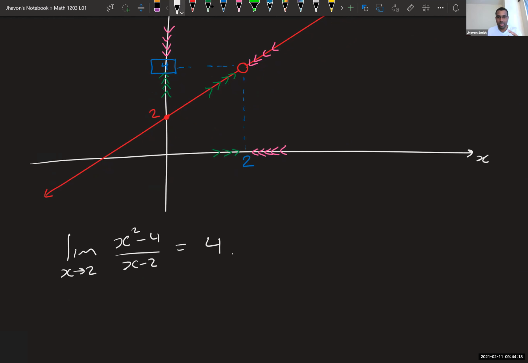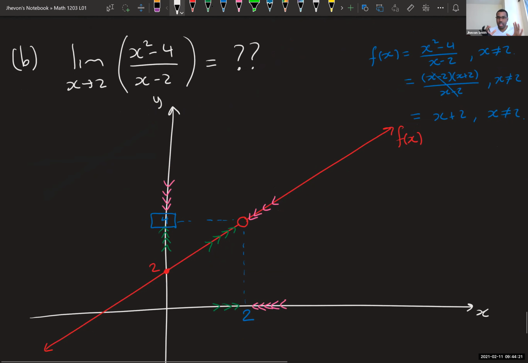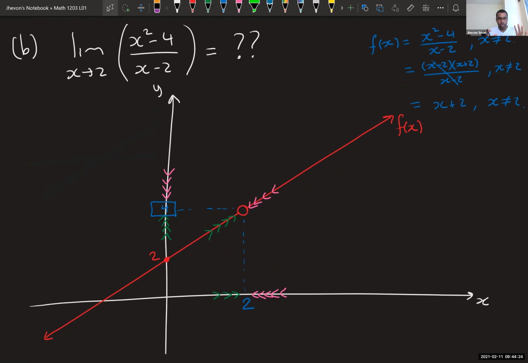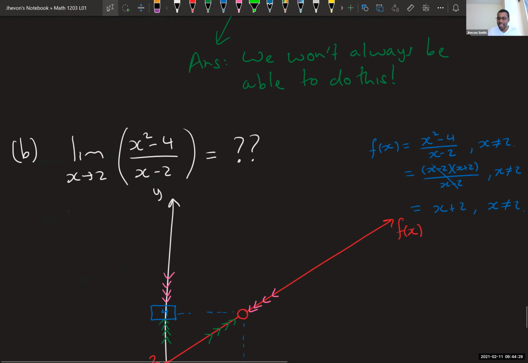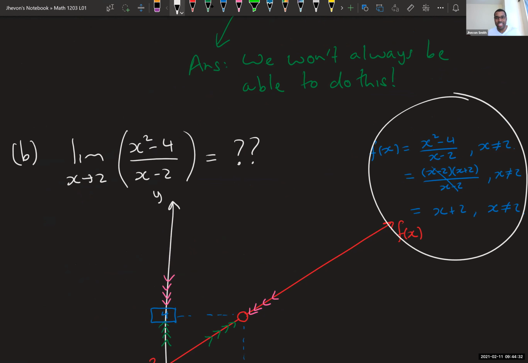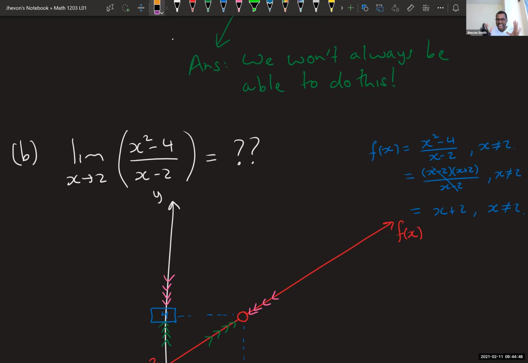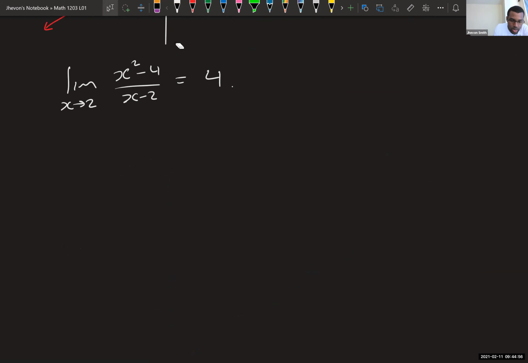Now, I'm going to tell you a shorter way to figure out that answer. Don't worry, but I do want you to get the concept. And for that, I need to explain this at length, right? We're going to basically figure out how to get to 4 very quickly. And essentially, these are the calculations we're going to use to figure it out, right? So we're going to basically simplify it to get x plus 2 and then realize, hey, I can plug in 2 into that guy. And then we're going to plug it in and get 4. But for now, back to stroke eraser, it's very important that you understand the idea that it's not important to actually be able to plug in 2 to be able to have an answer. I really want you to get that. So the idea is very nuanced.